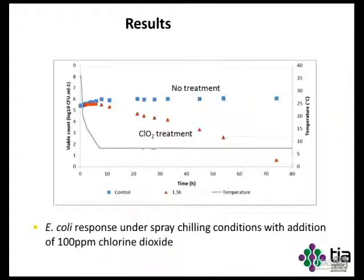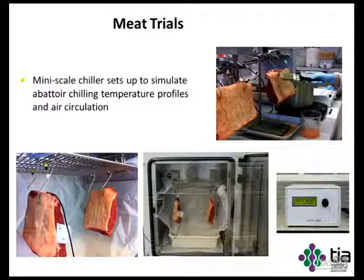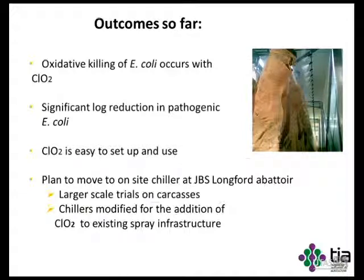These are the sort of things that we have to understand in order to make this approach feasible at a bigger scale, which is what's being done at the moment. Bianca's been spraying meat, hanging up in incubators in the lab, and painting E. coli on them, basically, and spraying them. They're going to the abattoir to take this to the next level, doing in situ abattoir work on bigger pieces of meat, maybe not an entire carcass. I can just envisage Bianca painting a carcass with a huge brush, and then spraying it with a hose.